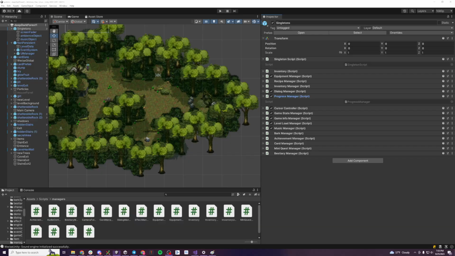The next thing that I want to talk about, and this is one where you're not necessarily engaging with it much in set values here in the inspector, is the progress manager. The progress manager is what saves the progress of the game. And what I mean by that is it's how I control what you have done.